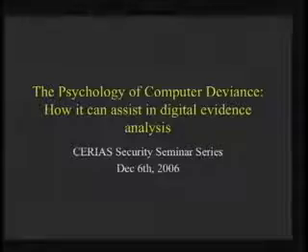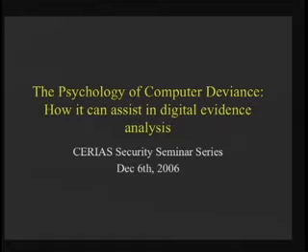Good afternoon. As indicated, we're going to talk a little bit about computer deviance, and I'll qualify things right up front. It's a little tricky way of really not using the old hackneyed term hackers or computer crime. We're going to look at those characteristics or those individuals that would fall within that category, but make it a little bit broader. And again, relate it back to this whole concept of digital investigations and digital evidence, and look at how we repurpose something that has been fairly effective, maybe a little controversial, in regular investigative work, for the digital crime scene.